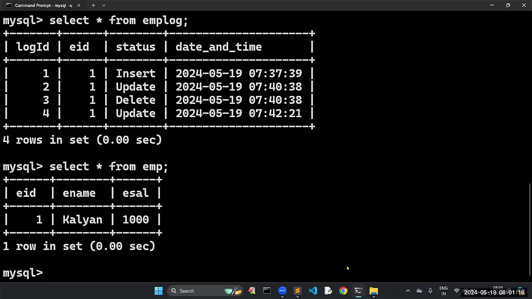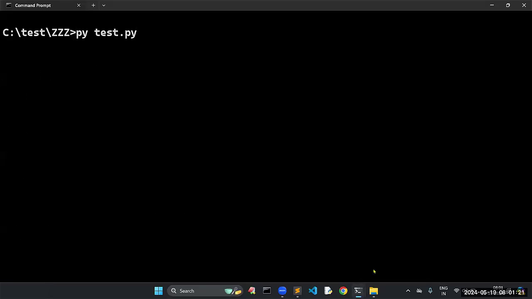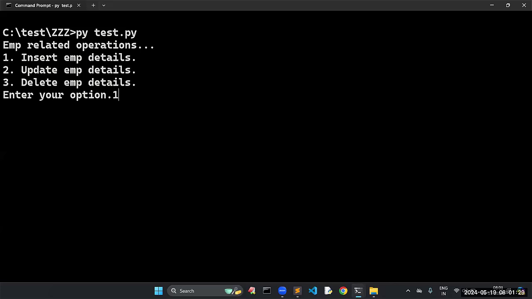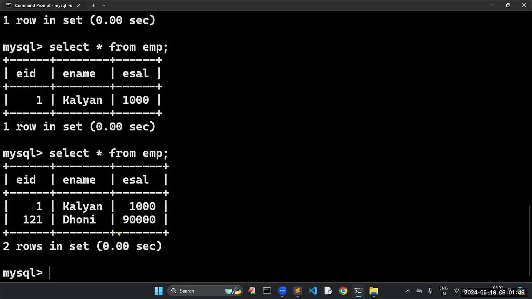Thank you. So definitely that record is not there. Let me re-execute this code again. When you are writing a large volume of code, there may be a chance of small mistakes, so we have to rectify step by step and then insert. Now see what will happen. You can see the employee information is printed, and we got a confirmation message saying data inserted into the employee table. Let me check whether the data is in the employee table. You can see perfectly that the data got inserted.